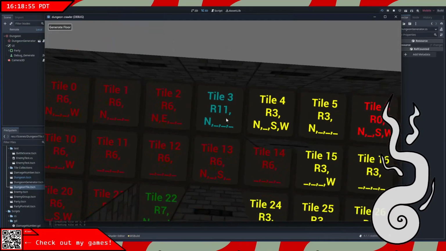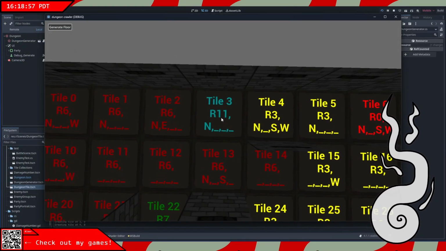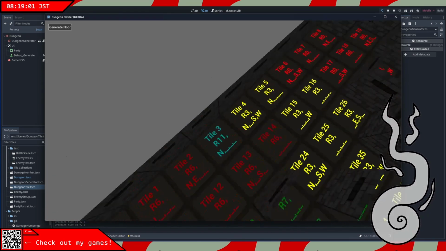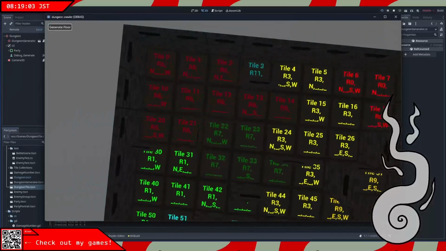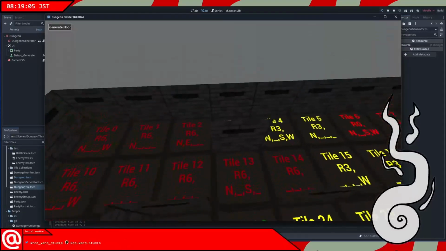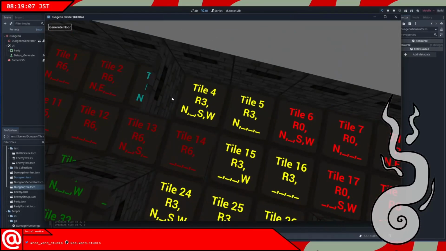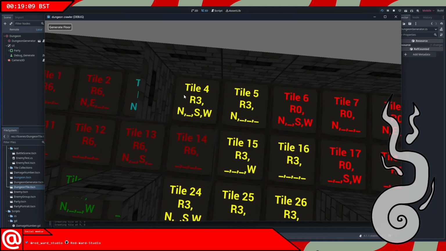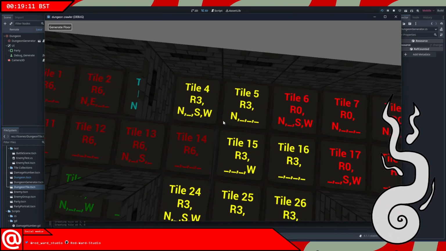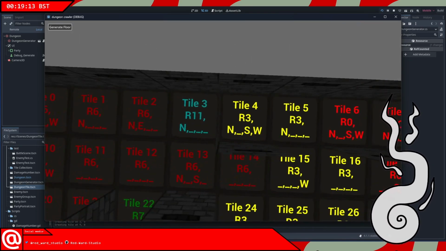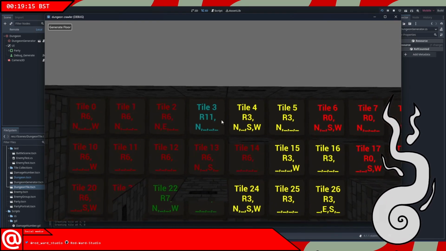So why is this tile free? It's okay, it's been skipped over, but this has been set to east. Yes? And this has been set to north, south, west. That's correct. But this hasn't been set.